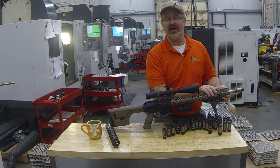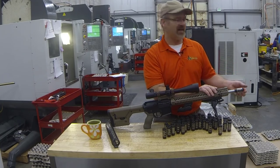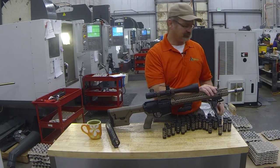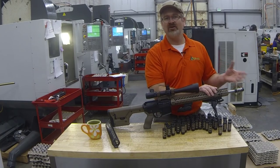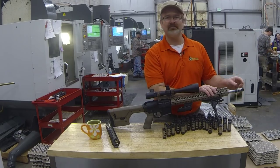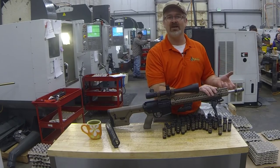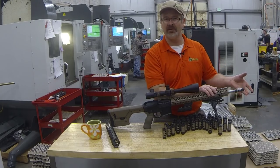The big question is price — it's $99 and comes fully assembled: the body, sleeve, and end cap. It includes one wrench, and on the end cap there are three set screws that lock the whole thing in place. If you drill a wrong hole in the sleeve, you can buy a new sleeve for $30. The DIY sleeve is $20. On the Atlas 7, if you want to tune it down for say 6mm, you can buy a 6mm end cap or 6.5 end cap for $35. There's even a blast shield coming out.